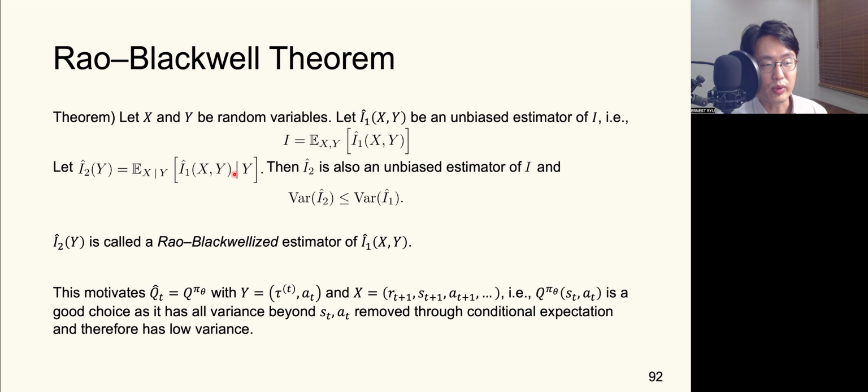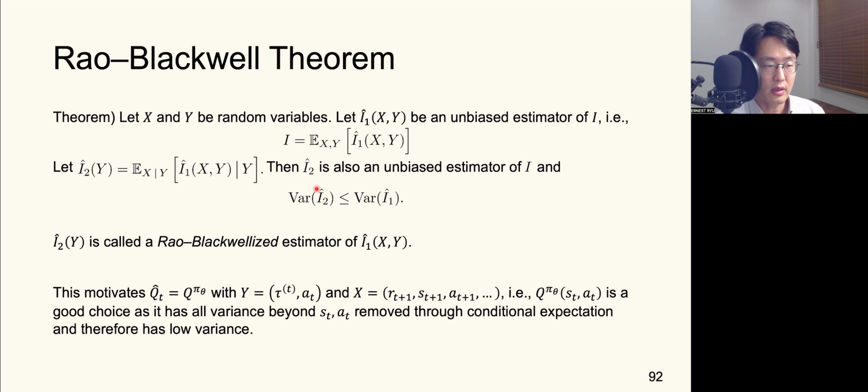where we already take the expectation, where we integrate away the variable x. So we take I1, we condition on y, but we take the expectation with respect to x. We integrate away the variable x. Then it turns out that I2 is also an unbiased estimator of I. Now this unbiasedness property follows from just the Tower property immediately. But interestingly, I2 has a smaller variance compared to I1. So when you have access to I2, then I2 is the better estimator as measured by the magnitude of the variance, because they are both unbiased and I2 has a smaller variance.